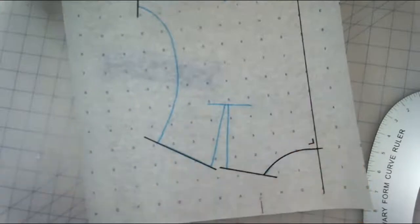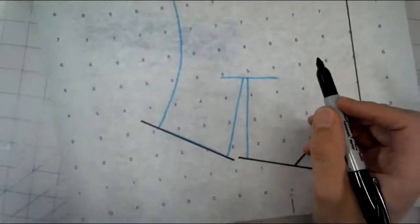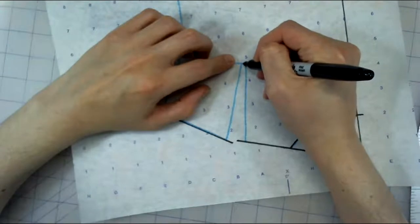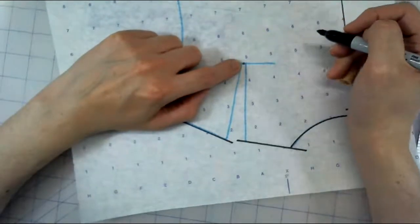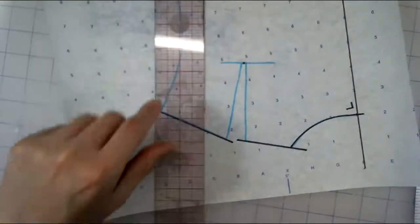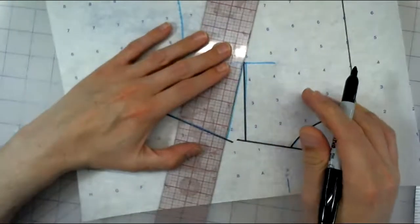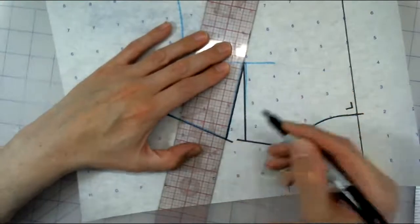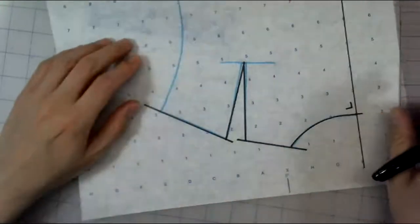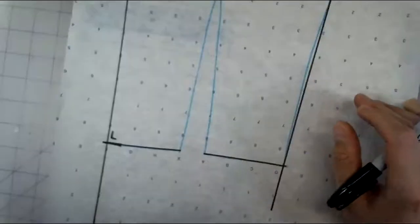Okay? So for this, I know that that cross mark is where I need to stop my dart. So this line's here and this line's here. What I'm going to do is on that cross mark, I'm going to make a dot in the exact center of where those two darts should stop. Then I'm going to draw from that dot to the two dart leg points. And that fixes that dart. Again, we will deal with moving stuff in just a minute, but all I'm doing right now is cleaning stuff up.